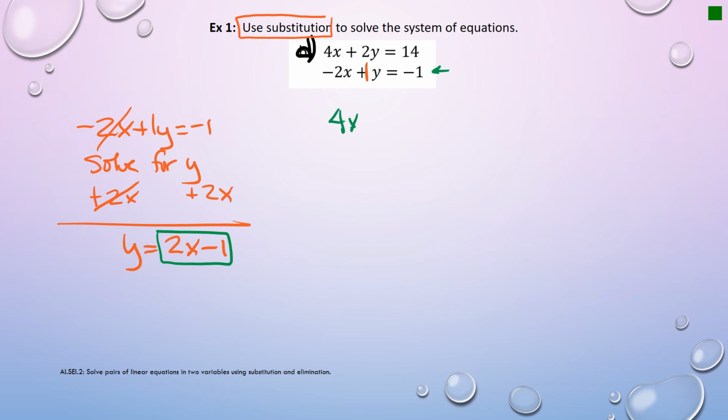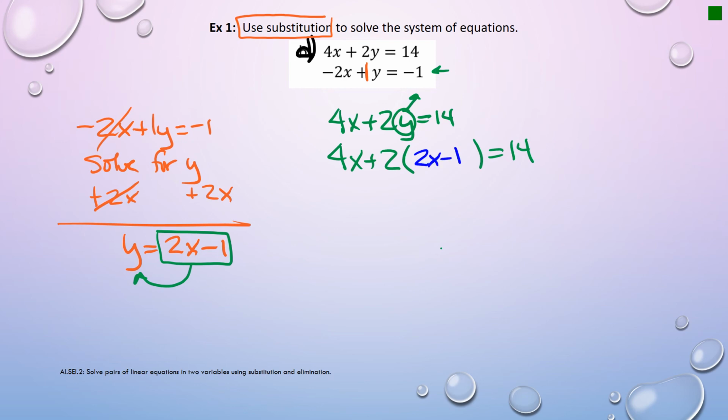Now I'm going to go to the other equation. Where am I putting 2x minus 1? I'm putting it in place of the y. So y is getting kicked off the court. We're going to substitute. I thought we were done with the whistle. We are not done with the whistle, Linda. I am back with the whistle. Hold on, my phone's loading. We have pretty bad internet here. Okay, who's going in for y? 2x minus 1. Good job, Linda.